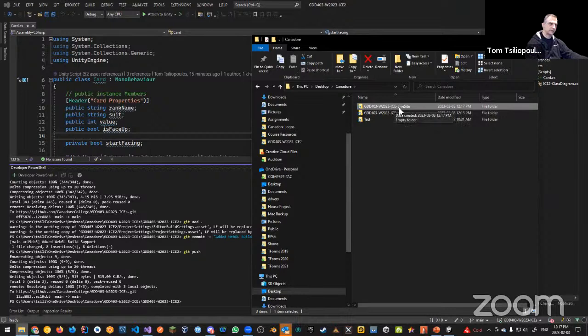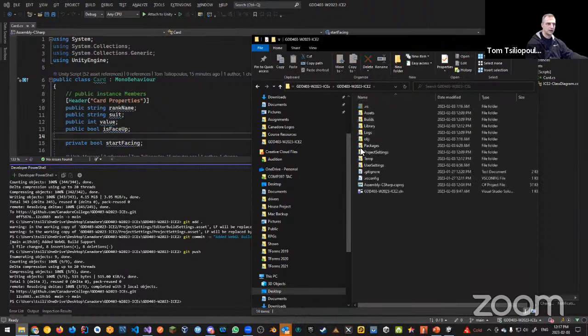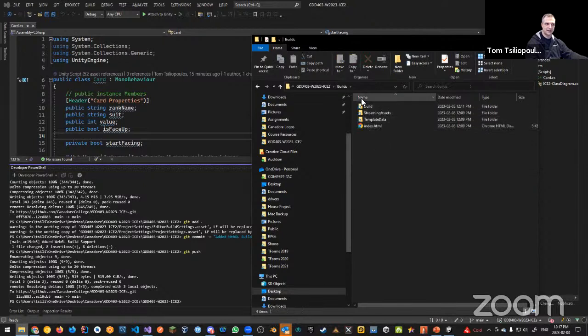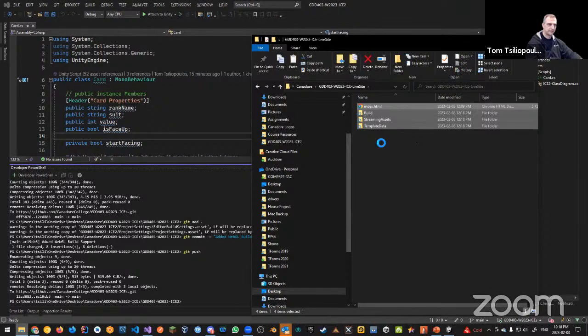In here is where I want to put the build in a brand new folder. So I'm going to go back into the builds folder of my ICE2, and I don't want to copy the builds folder. I want to copy the stuff that's inside of it. It looks like index, templates, streaming assets, and build. I'm going to grab all these four files and copy them. I'm not deleting them, I'm not cutting them, I'm copying them. Then I'm going to go back out to the other folder I just made, the containing folder, and press paste. Those are all the things that I copied from in-class exercise 2.